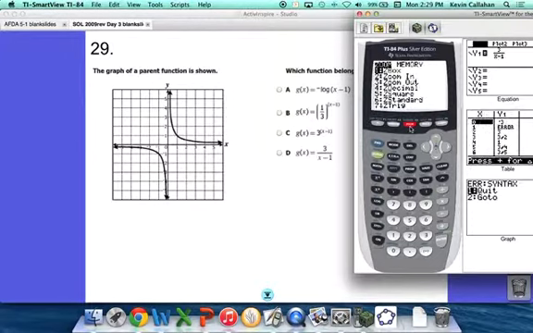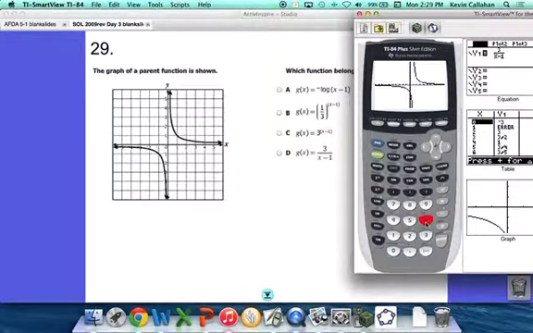Right? And I hit zoom 6. So does that graph look like it might be in the same family as that graph? Same basic shape, 2 branches. Yes. Do you remember what you call that function? Inverse variation, right? And it's been shifted how? 1 to the right, because inside the function there's a minus 1. And that's what it looks like here. It looks like the asymptote is probably at x equals 1. Okay, that was the 29.